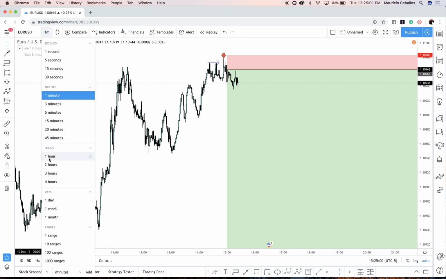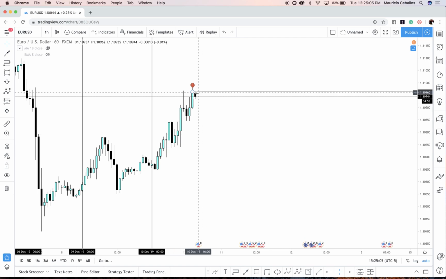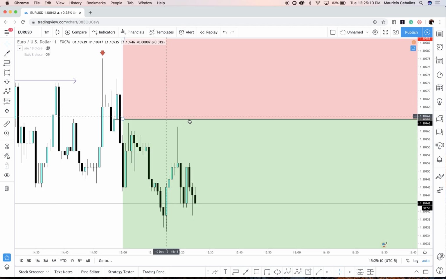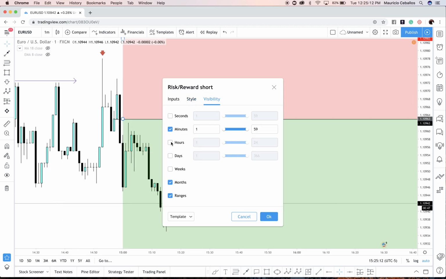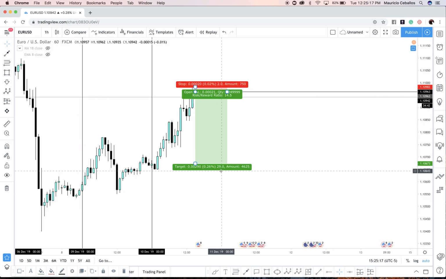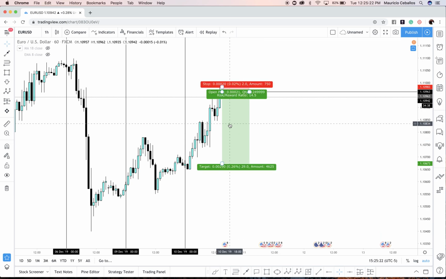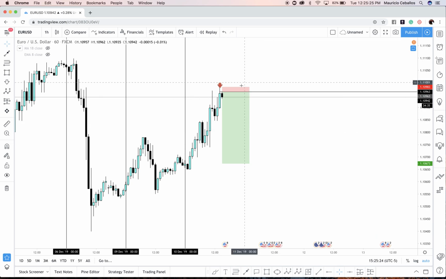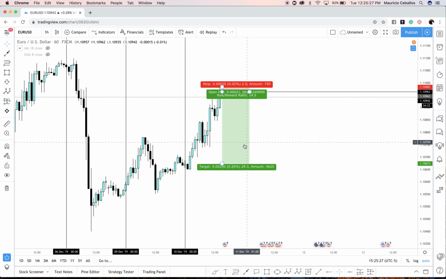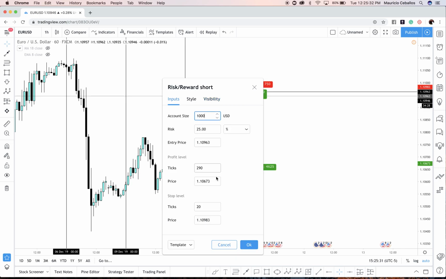That is taken from the 1 minute time frame, and we can identify it can potentially go even further. If it does go even further, let's put this visibility on the hour time frame as well, just so you guys can see what the risk to reward would be and where it could potentially go. I'm looking for about 29 pips of take profit with a 2 pip stop loss, and I'm going to round this up to a psychological level, a round number, which is 600. Let's see how far down that goes.